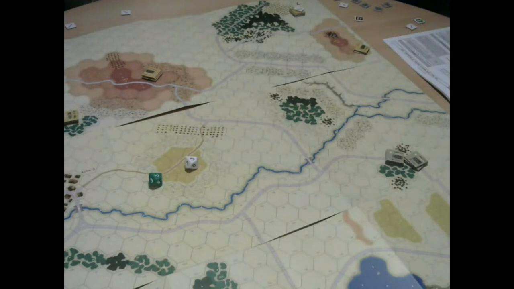So the 10-sided die basically indicates where we hit. And the AP hit location for the front, rolling a 5, is a hull front. We don't have any other modifiers, I think. Well, we do have the BU modifier.